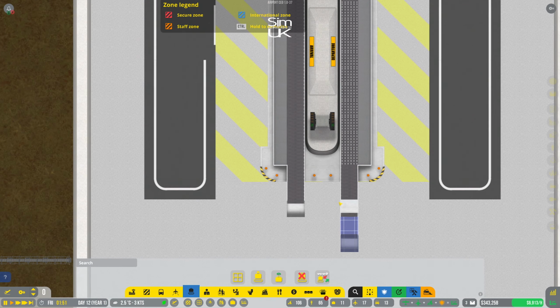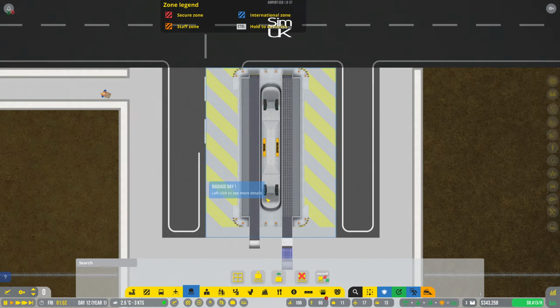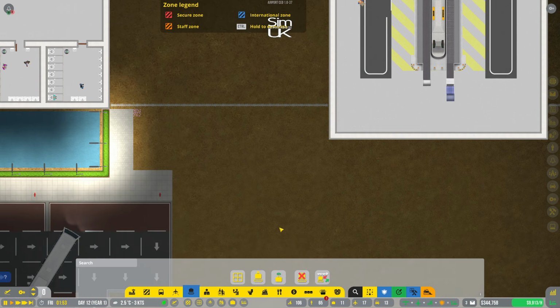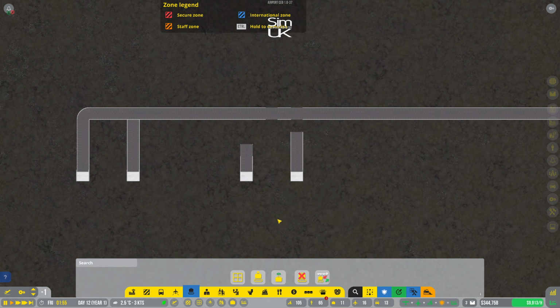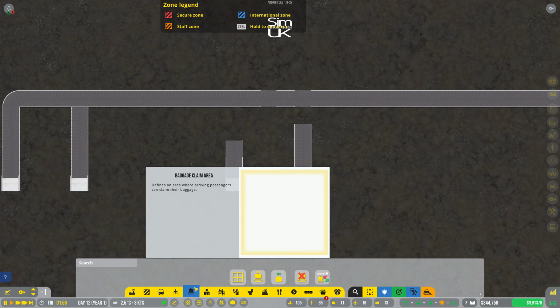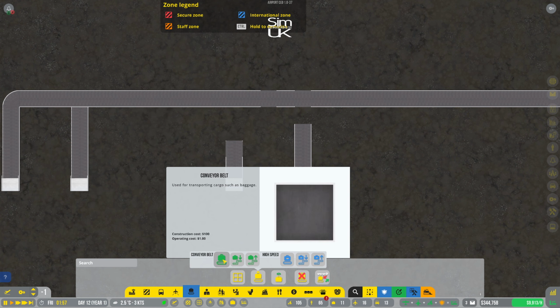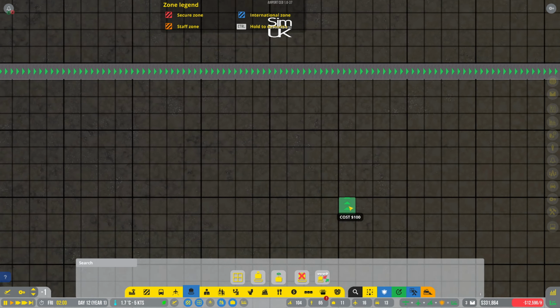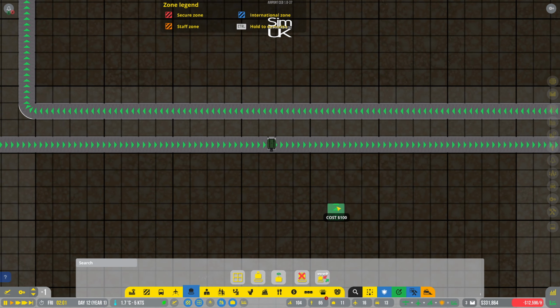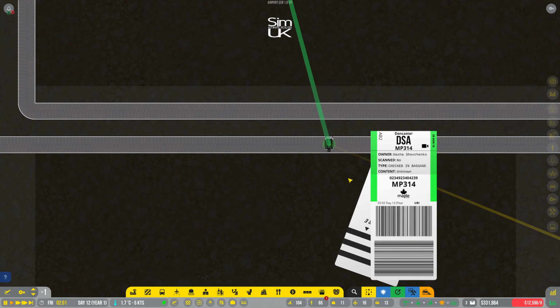I have no idea. That's departure, that's arrival, that makes sense. Let's come back over here, see how broken this is. Well, they seem to have moved. Let's hope there's some luggage somewhere. There's a bit of luggage. There's probably a lot of luggage.